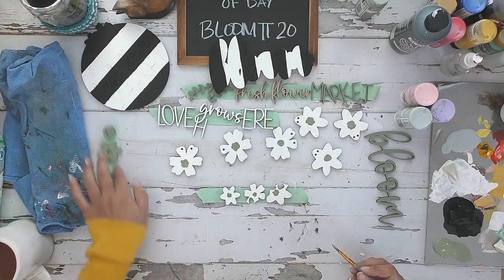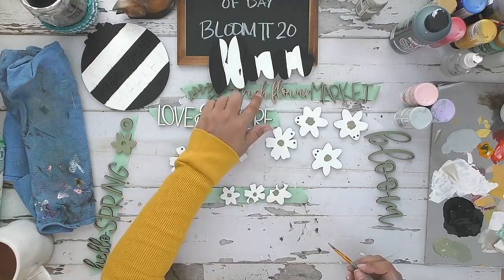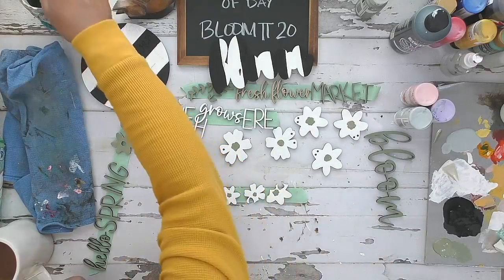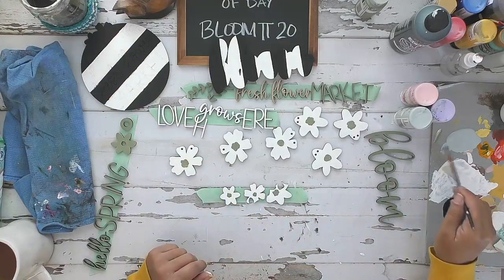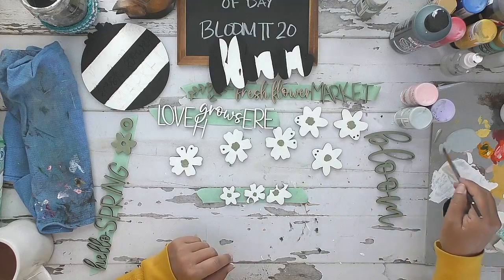Okay. There's that. Let's see. That's done. That's done. We still have the fresh flowers, which I will do in gray. And we have some shading to do. So let's do the shading and then I'll do those letters. So I'm going to take some white or the gray here on my brush. And I have a little bit of water in my brush.